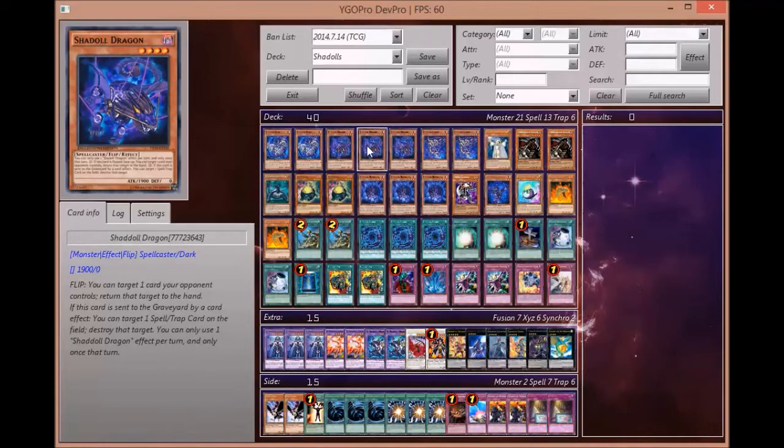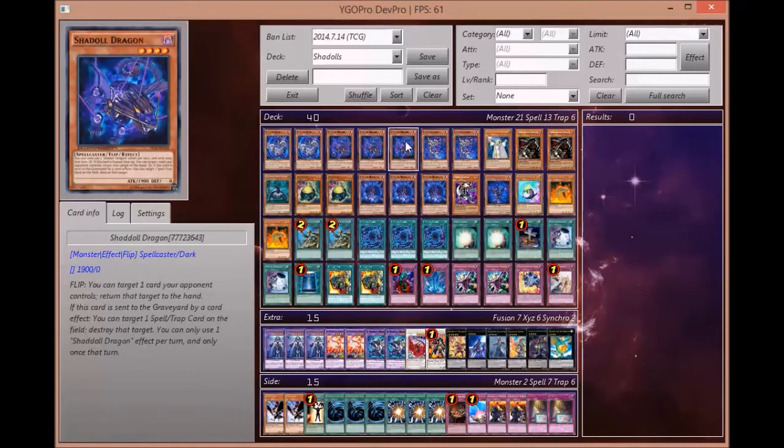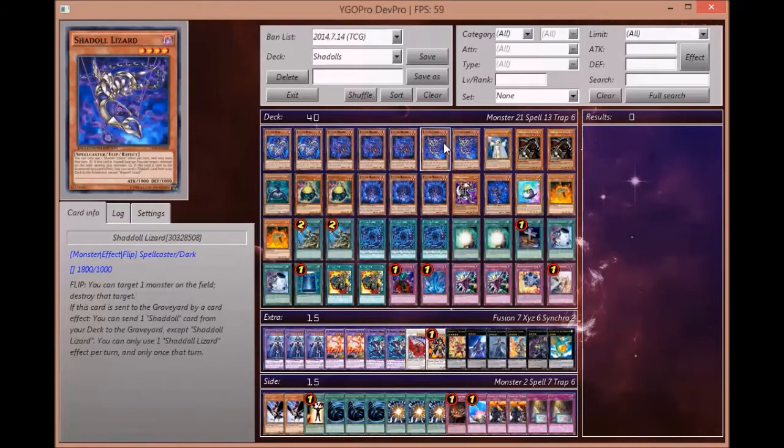Shaddoll Dragon, I didn't think the card was as good at first, but now I've come to respect it. If it flips, it can bounce a card on your opponent's side of the field. If it's sent to the grave, you get to MST a card on the field. It's pretty straightforward. It's kind of like a Marksman to me, but way better and way bulkier. Notice all the Shaddolls are not weak when it comes to stats, like the Atlanteans are.